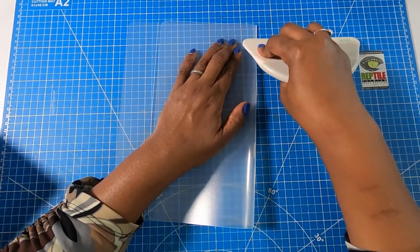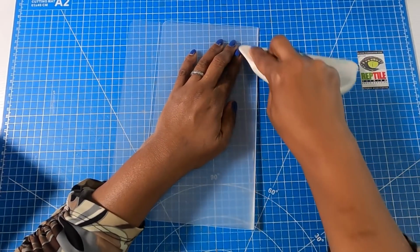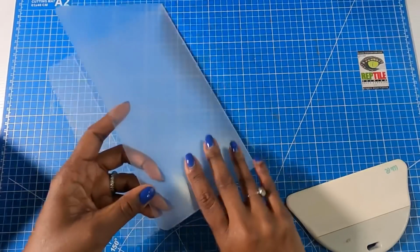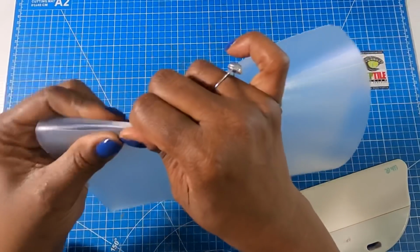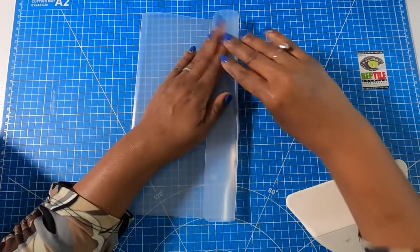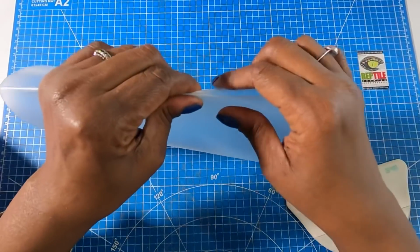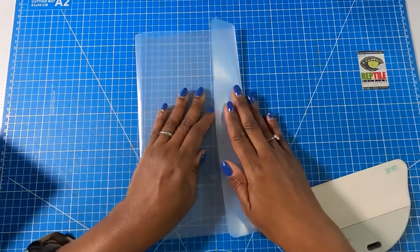Now I'm going to take this and really crease that score. So there's one, and we'll do the same thing here at the top. When you fold it, it's going to turn white. Don't worry about that because somehow that magically goes away.